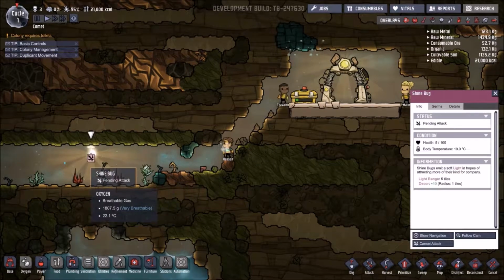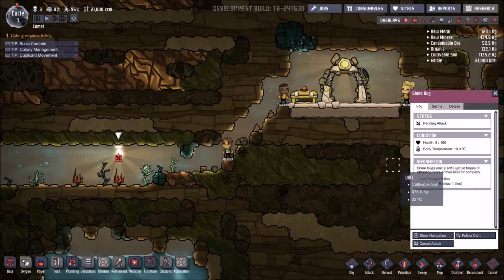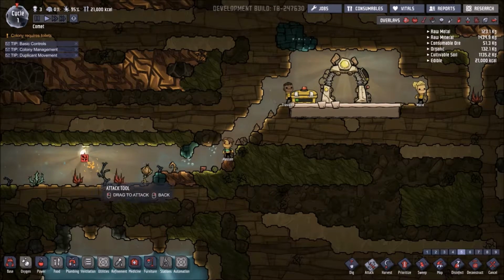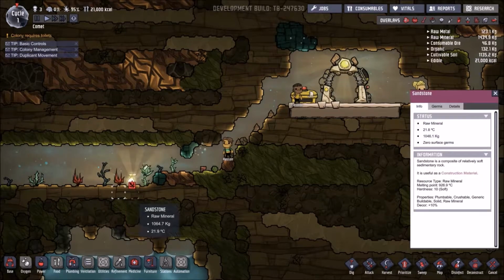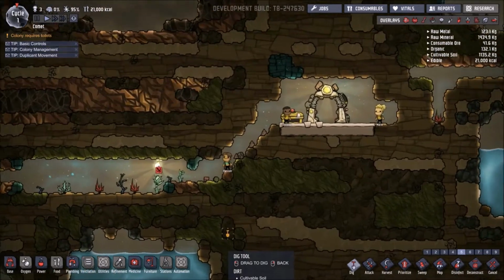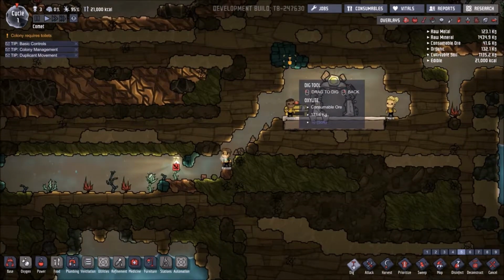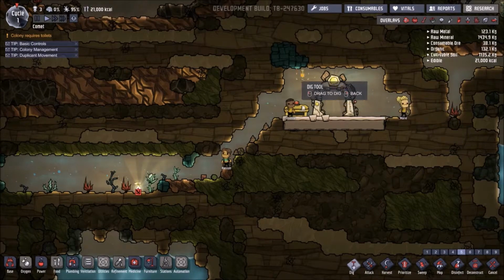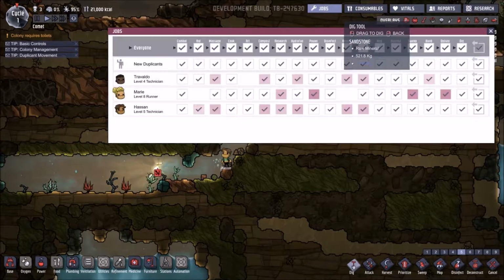Bristle. Wait, what? That's Shinebug. There we go. And twice no one attacking it. How does this game work? I honestly have no idea whatsoever. Well, let us continue, I guess. What's this? I don't know. Can someone give me at least the slightest tutorial? Jobs?